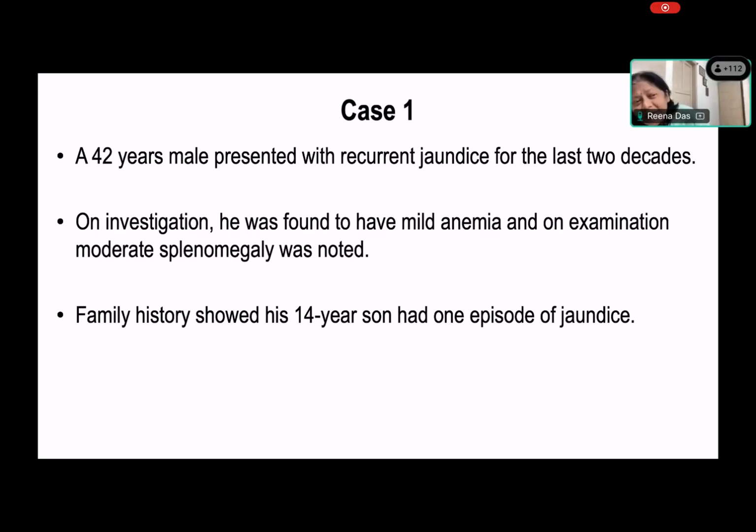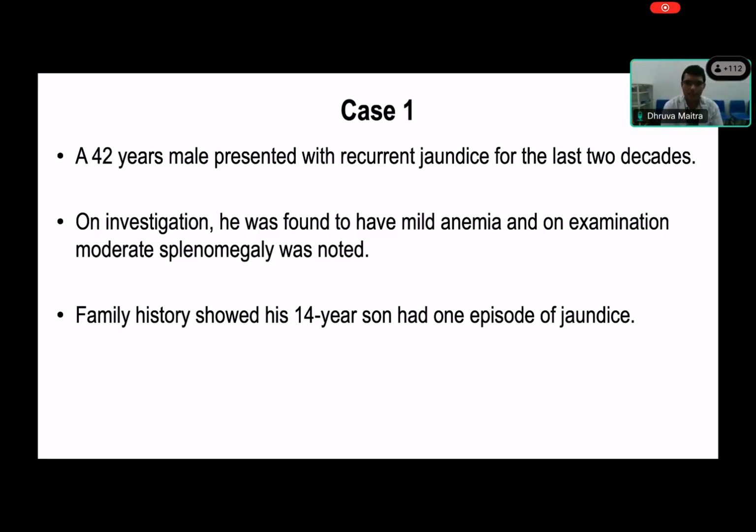The only thing is that most of the red cell disorders don't have an X-linked inheritance pattern. If you look at the X chromosome itself, apart from G6PD deficiency, which is on the X chromosome, the other hemolytic anemias are not there. They are autosomal genes. So you're right that with a history like this, we'll not think of X-linked, because in X-linked the inheritance will come from the mother.